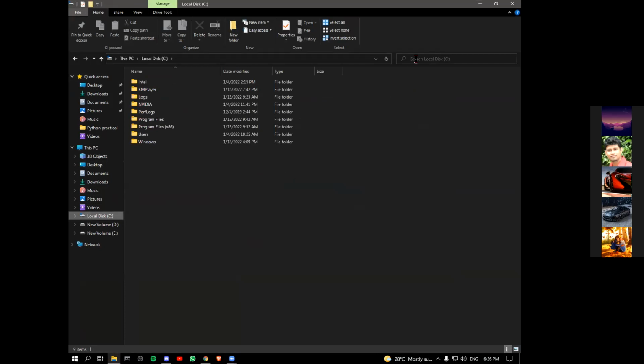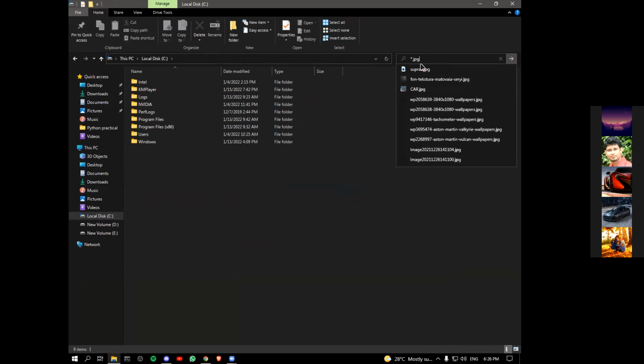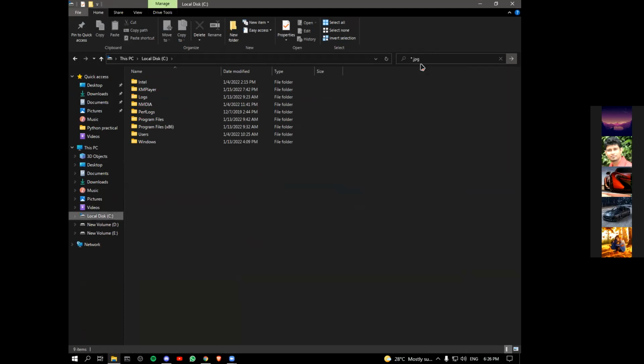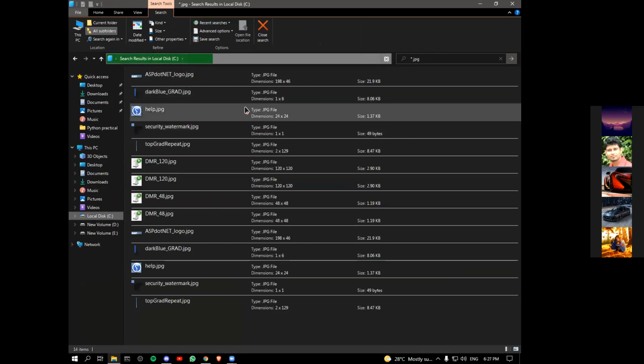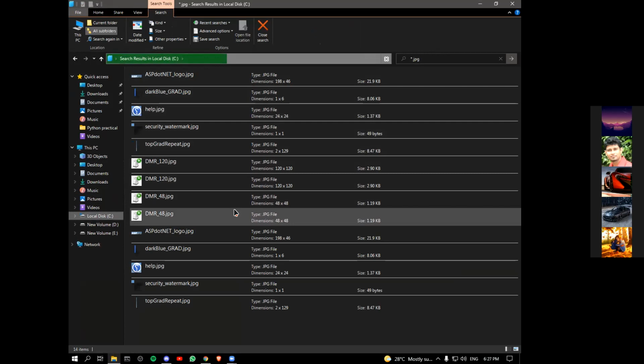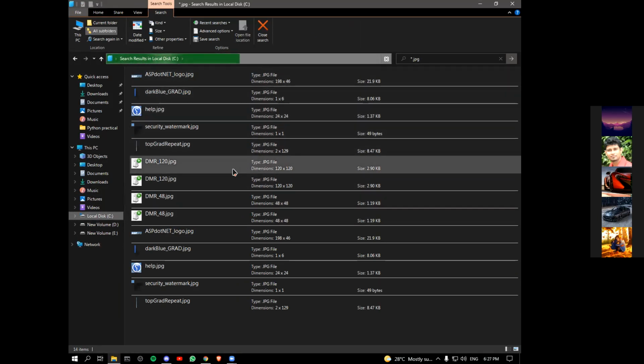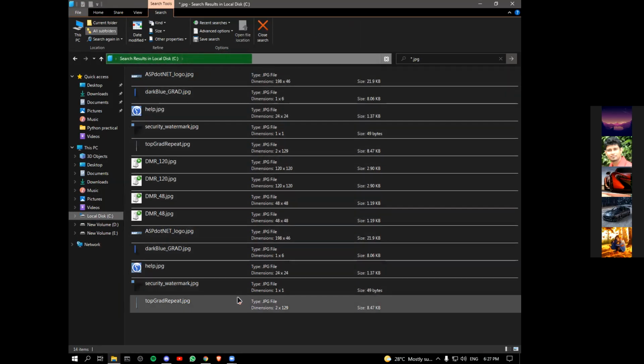In the search box, type asterisk.jpg and press Enter. That will find all the image files available in your C drive. It will take some time, but ultimately the result will be all the image files. You can see all are JPG images.